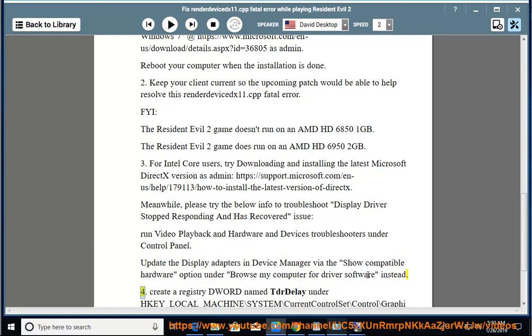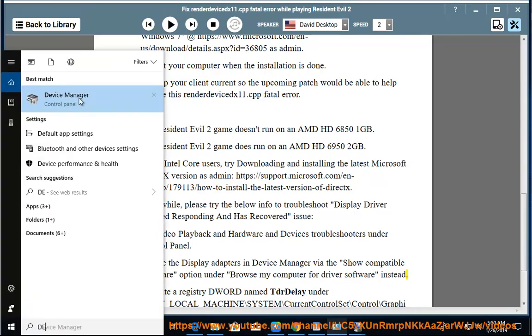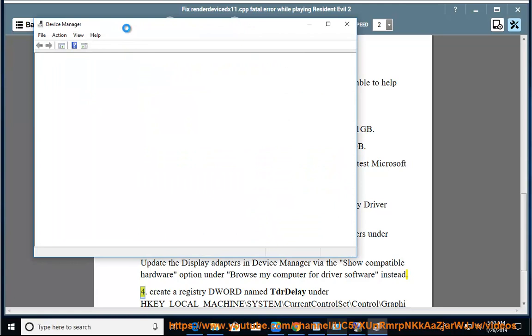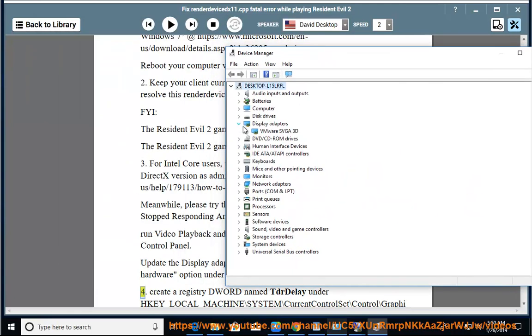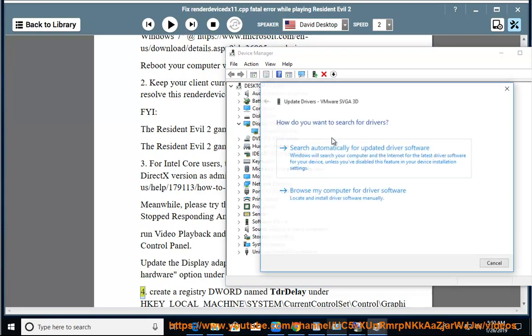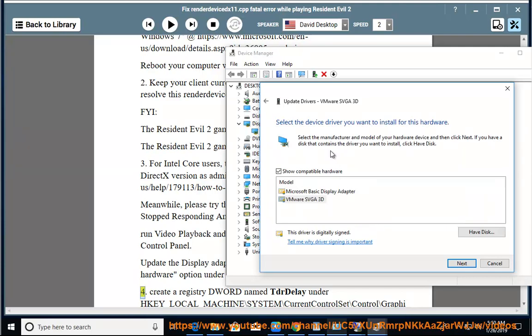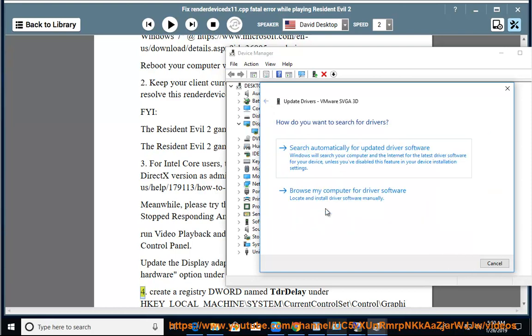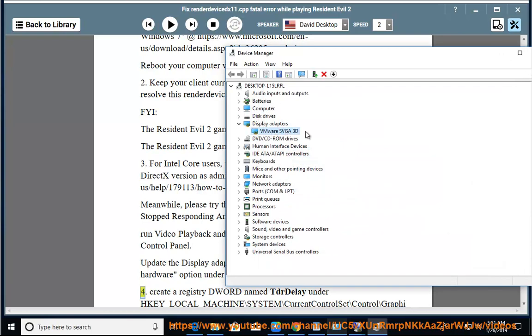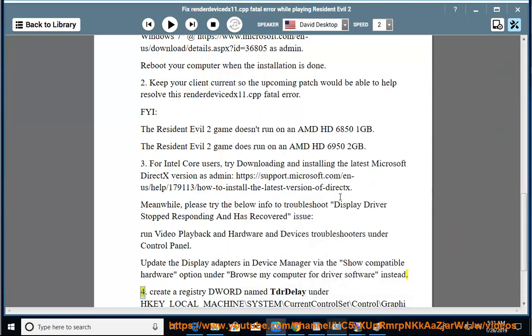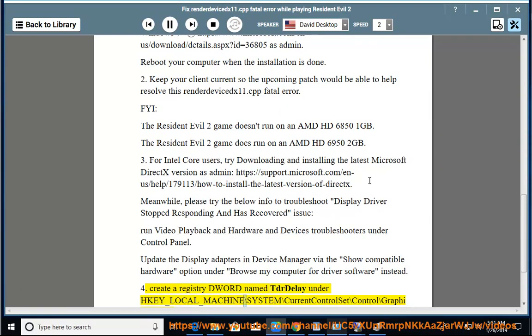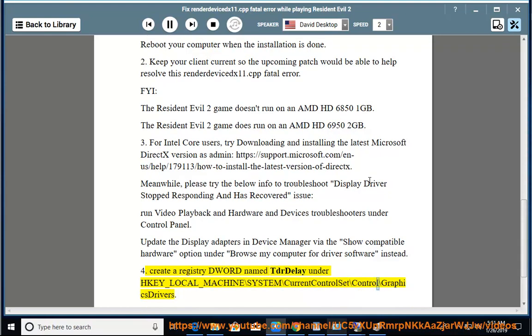4. Create a registry DWORD named TdrDelay under HKEY_LOCAL_MACHINE\SYSTEM\CurrentControlSet\Control\GraphicsDrivers.